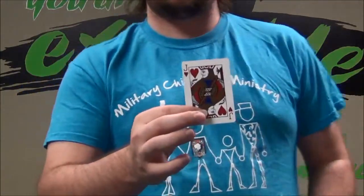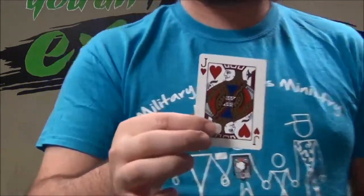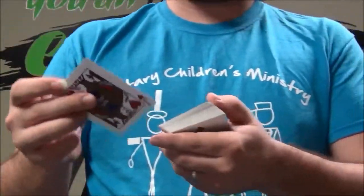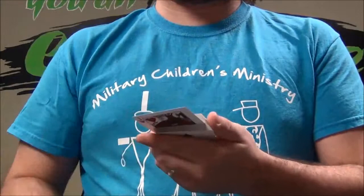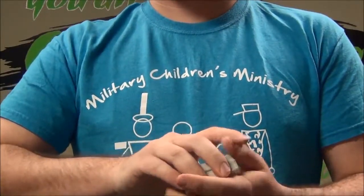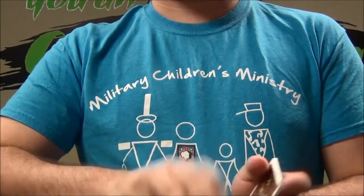Anyway, what you're doing is you have a card selected. For this one, the card is going to be Isaac for this particular one. But if you're doing this slap card trick, you have a card selected. So there's a card selected and it's the Jack of Hearts. I'm going to get a little closer so you can see the Jack of Hearts. So the Jack of Hearts is the card that's chosen. And you're going to put it into the deck, get it nice and lost. And of course what you're really doing is getting it to the top.